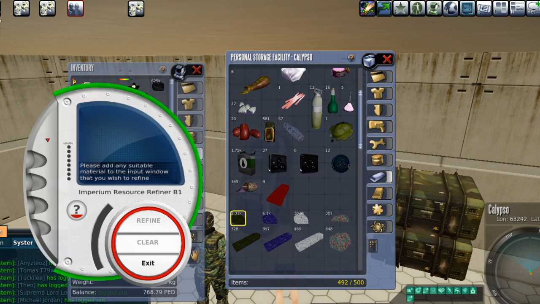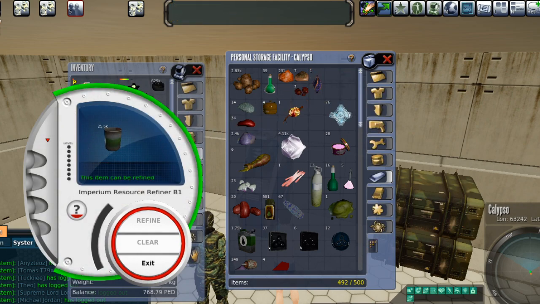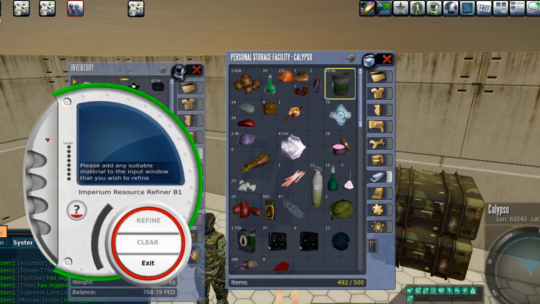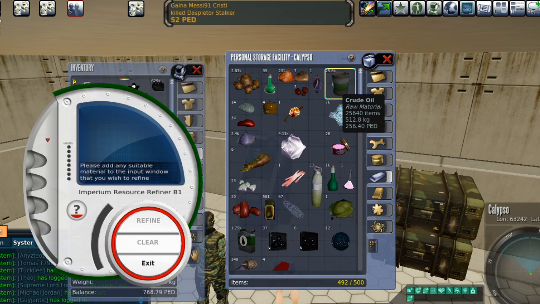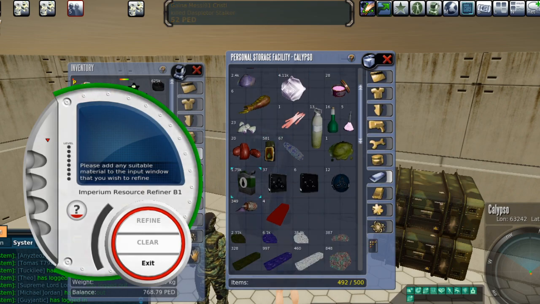With ores and enmatters, it's a 2-to-1 ratio. So if I take 25,640 crude oil and put it in, notice it says this item can be refined, I would expect to get back 12,500 and some change, right? Because it's 2-to-1, so it's 1/2. So 12,320 is what I would get back for enmatter. So that's what everybody knows, right?